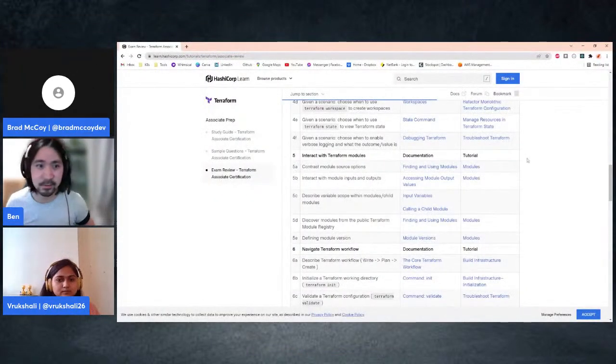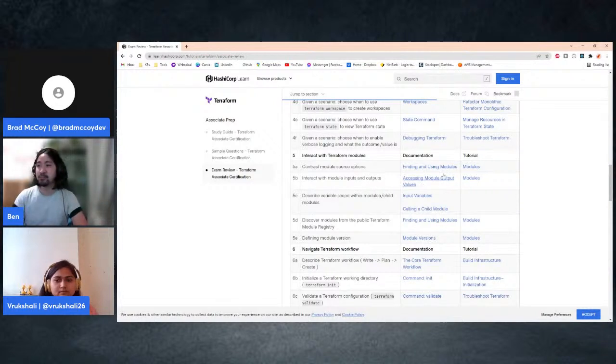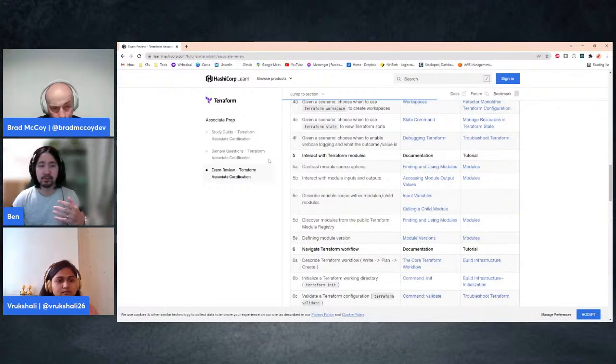All right, so Brad had mentioned a bit about modules and the inputs and outputs of how modules work. Do we have any questions about modules, how exactly they work? We had mentioned a bit about how they're sort of like any other method or function in any language, you are just able to reuse them. And how we've been using it thus far was the module source options here that we had briefly mentioned.